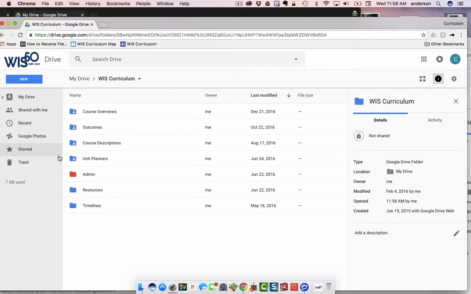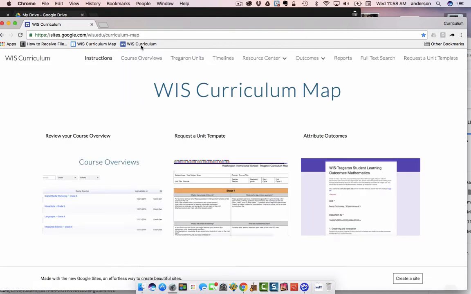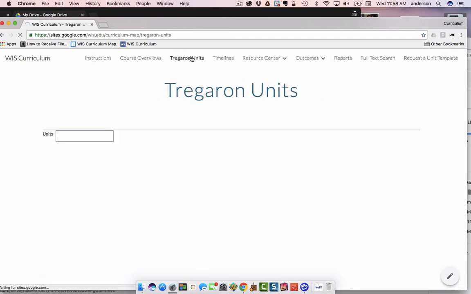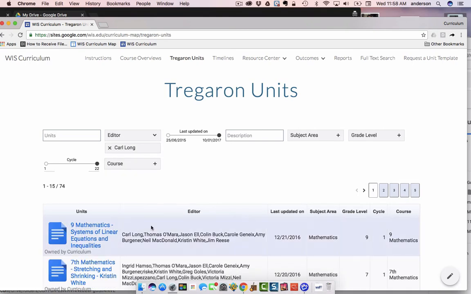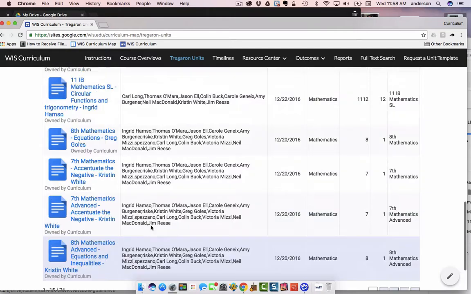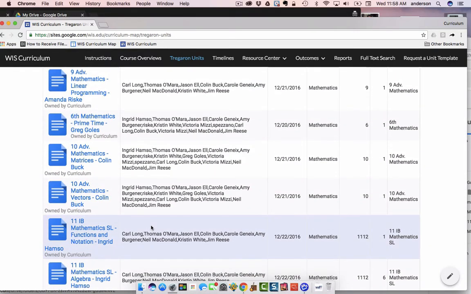It's a great tool to be able to organize your drive in that way, just to collect the units that you need ready access to, without necessarily going back to the map. Because one way, of course, is you can go to your curriculum map and find your name somewhere in here, and I could see all of my units and access them this way. But if I wanted a faster way, if I wanted all of these units to actually live in my drive as well, I can build a tool that will automatically put them in there. So here's how it works.